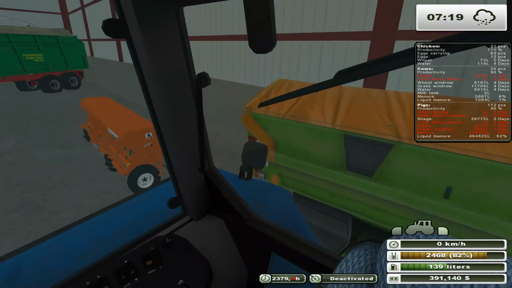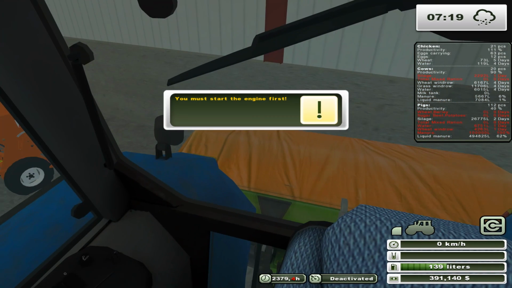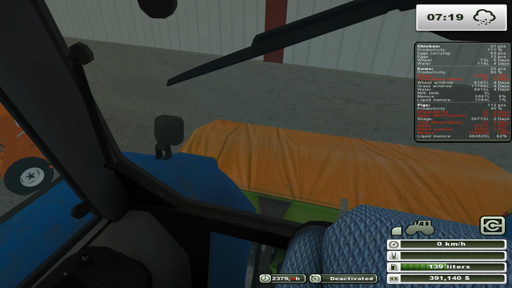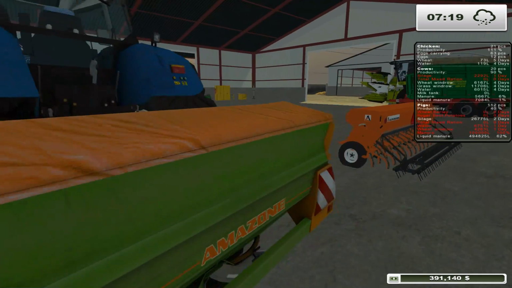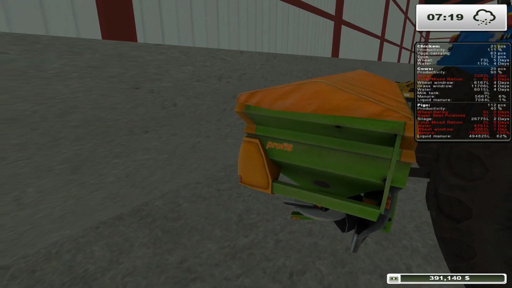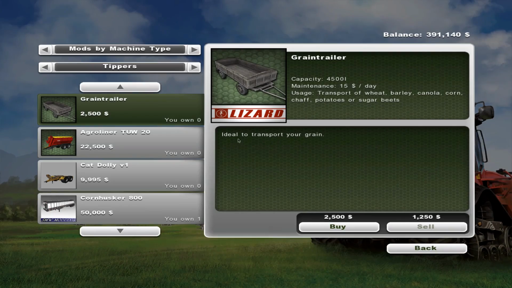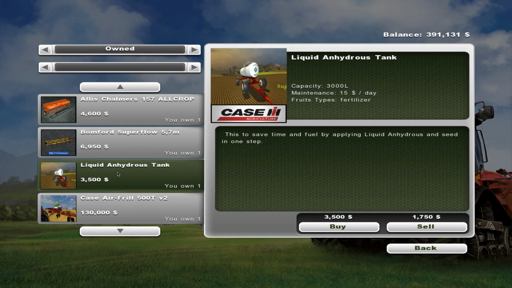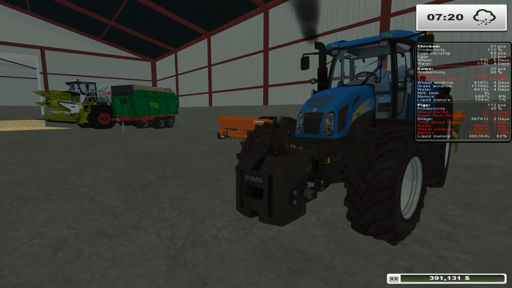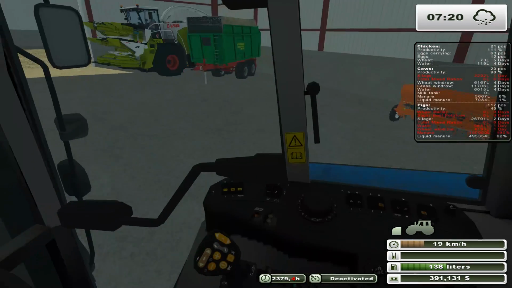So what we'll do is we will lower our fertilizer and then drop that off. I think it was Craft Farms who suggested that I get rid of this fertilizer spreader, and I mentioned it in the comments, but I'll share with everybody else. The reason why I don't get rid of it is because our anhydrous tank doesn't go around the whole field. It doesn't work very well with Courseplay, in the sense that it doesn't have enough capacity is what it boils down to.